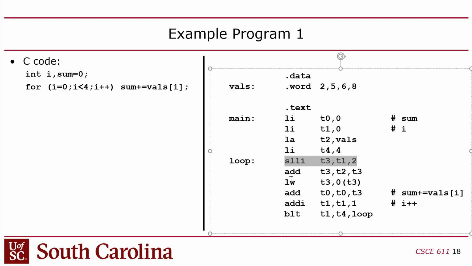But this is technically an incorrect translation of the C code because this loop in assembly code will always perform at least 1 iteration. But in the C code, there's no guarantee that you'll always perform at least 1 iteration of a for loop, because for loops are a pre-test loop, and I'm doing a post-test in my assembly code.